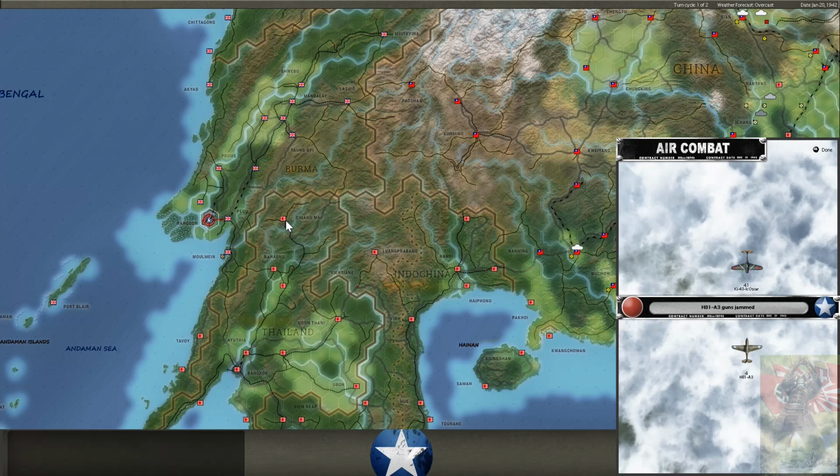I don't say you must do it, but I would say it is really better to check this again before you end the turn: that there's no overstack for a base, and that the fatigue is not too high. At least these two things you must check.